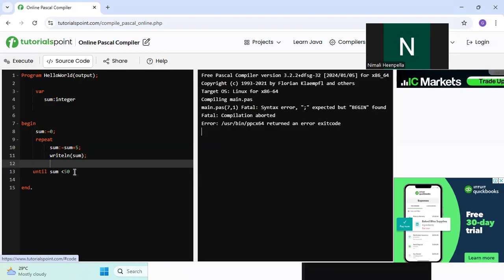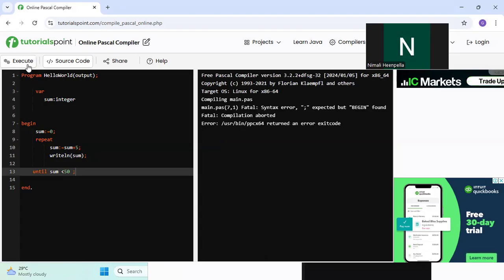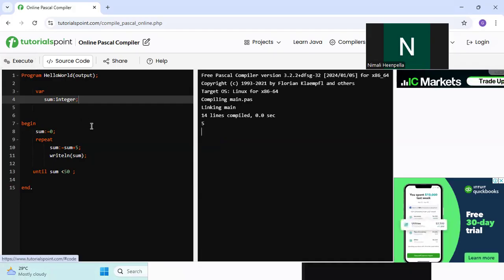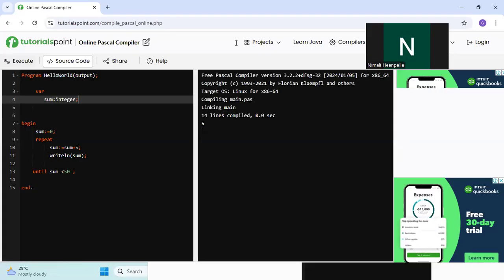I had to put a semicolon; there's another semicolon missing here. You see, it doesn't continue after 5, because sum is 5 and 5 less than 50 is true. So it is printing only one value. Is it clear?